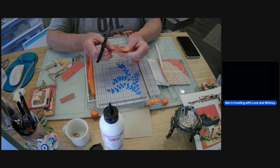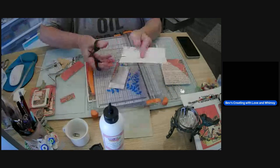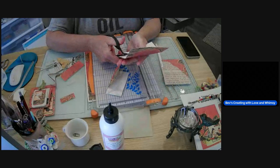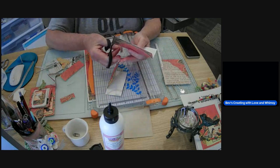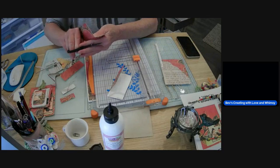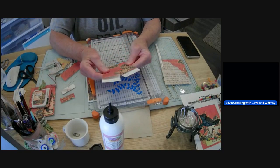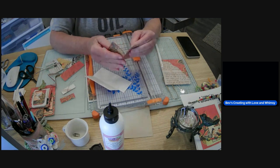So you want to do it to that one, and then on the top, cut down about 3/4 of an inch to an inch. It doesn't have to be exact. You want enough so that you can glue the top of your paper clip together when you're done and hide everything. Okay, so we have these two pieces done, both of my notches notched out. That's what it will look like when you've notched those out.